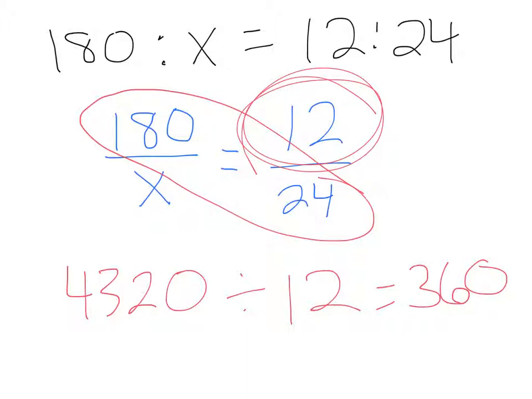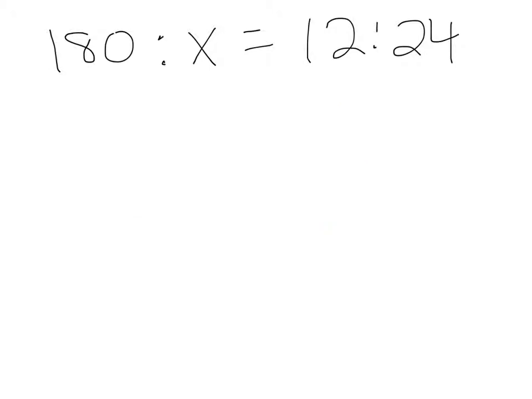Now number two is kind of a trickier one because we've got decimals and fractions involved in that one. Don't freak out on that one. Anytime you see a fraction in a proportion, because I'm just solving for x, it doesn't matter what x is going to be. It could be a decimal, it can be a whole number, it could be a fraction if you really wanted it to be. But when you see those fractions in there, since we're just getting ready to cross multiply and divide, it would be easier to use those fractions written as ratios, written as decimals instead.